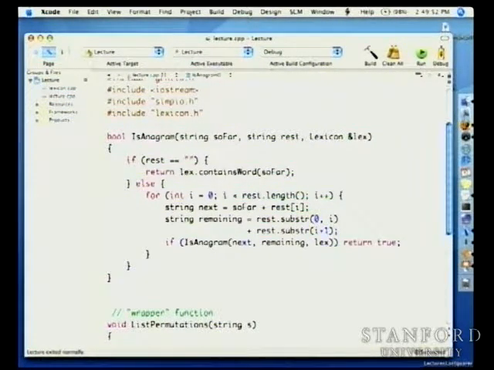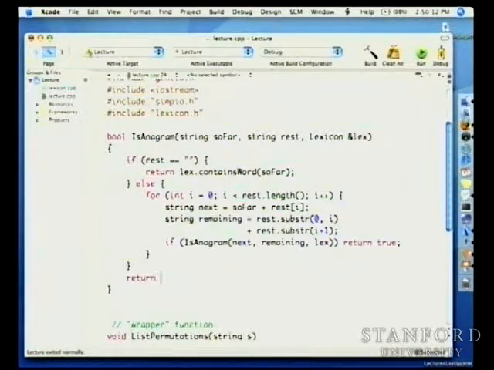So given the choice I made, I've got these letters X, J, Q, P, A, B, C. It'll pick a letter and say, well, put that letter in the front and then go for it. If you can make a word out of what remains after having made that choice, then you're done. You don't need to try anything else. Otherwise, we'll come back around and make some of the further calls in that loop to see if it worked out. At the bottom, I also need another failure case here.